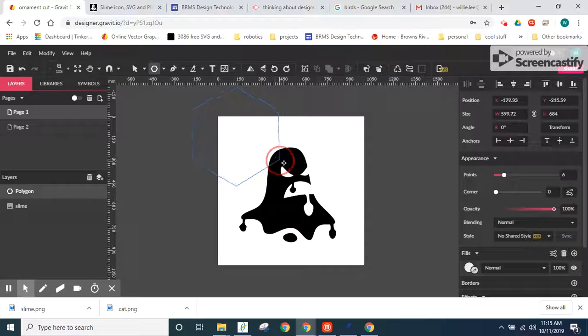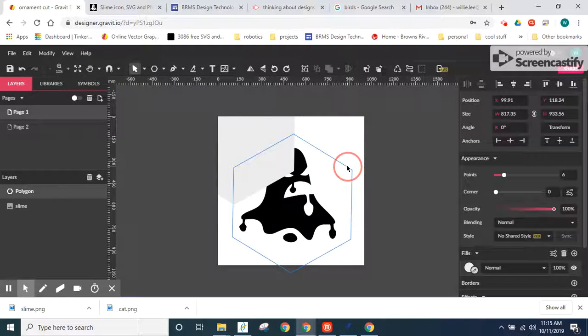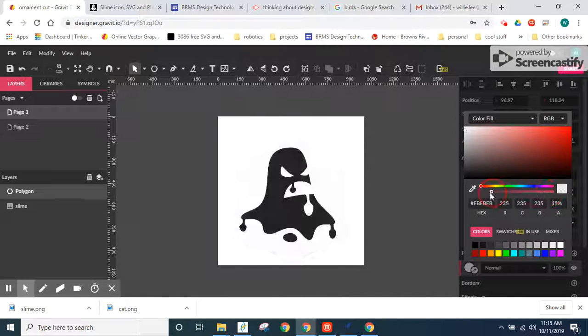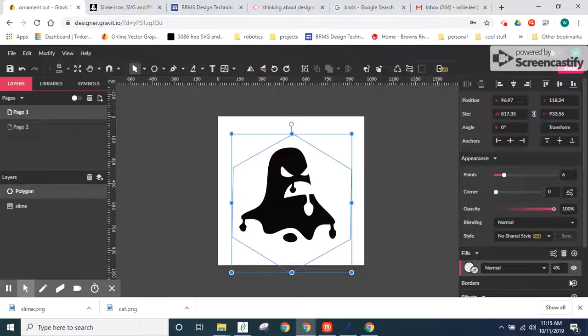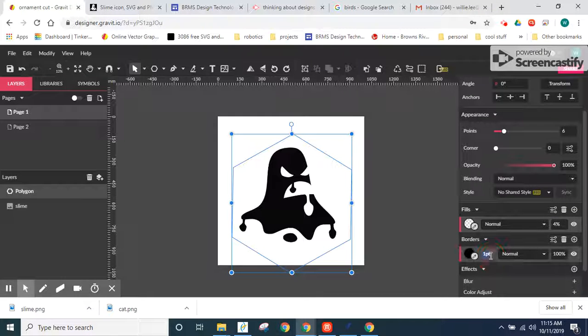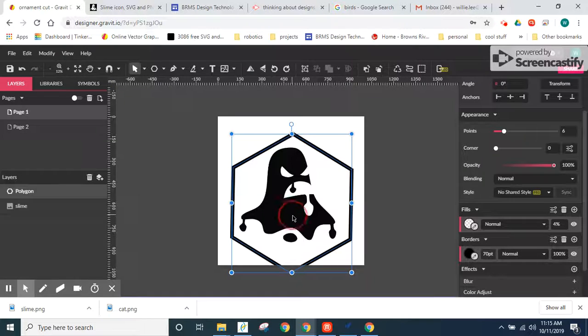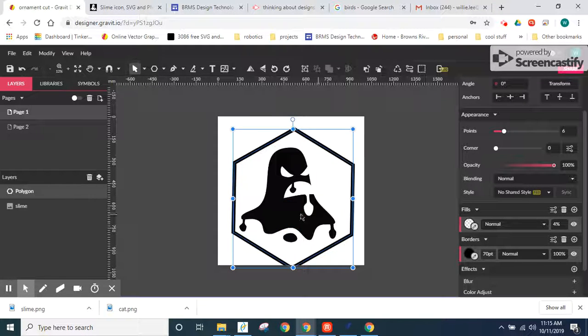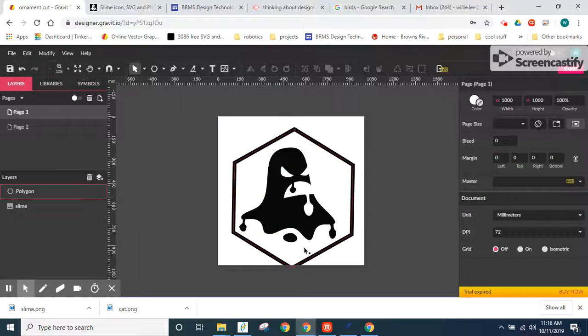I'm going to do something a little different here just so you can see how I'm going to do this. So first is I'm going to bring this polygon in. Perfect. My slime fits inside there. I'm going to make the fill all the way down. And I'm going to add a border. Make it 70 again. And now here what I want to do is I do want to cut this guy out, but you do have to think about that, like if everything gets cut out, things are going to fall away. So, and that's fine.